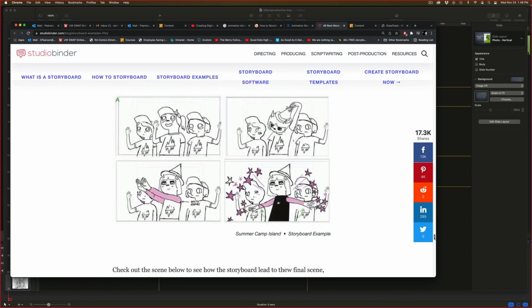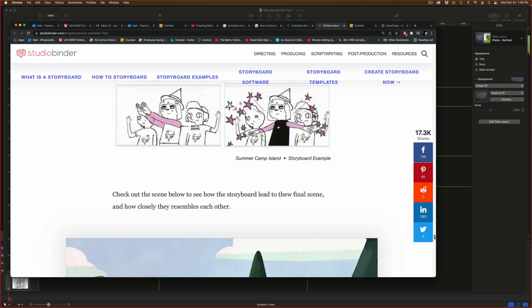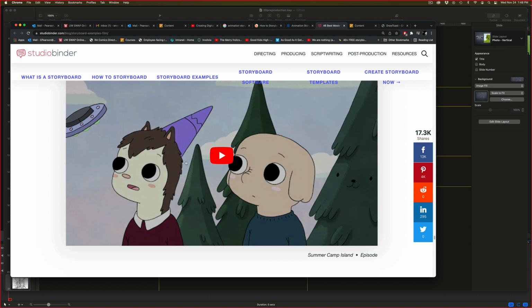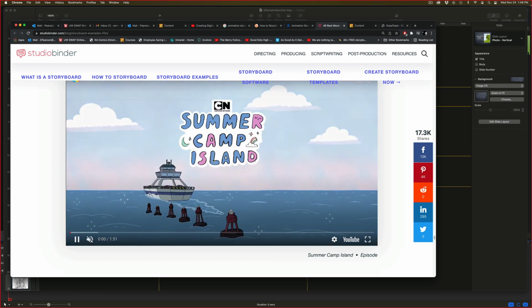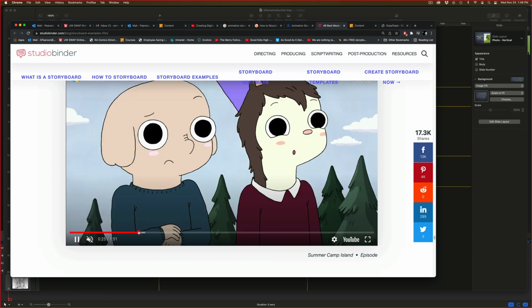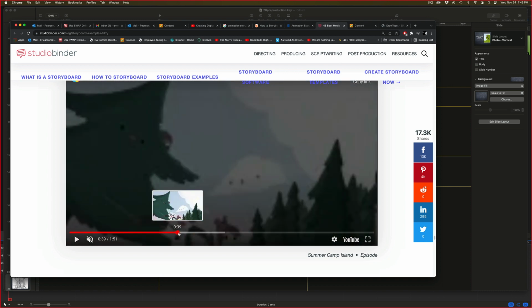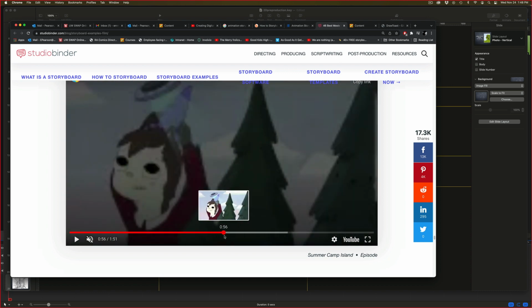Summer Camp Island, whatever that is, you get the sense of something magical going on here. I love the way that this little witch hat appears. I've never actually heard of this before, but let's just take a quick gander.